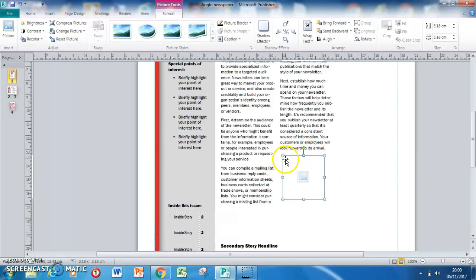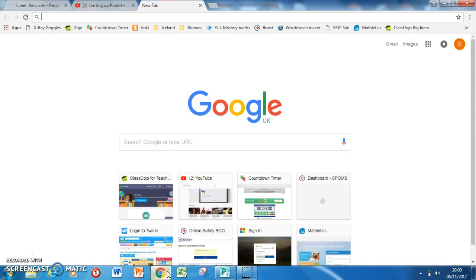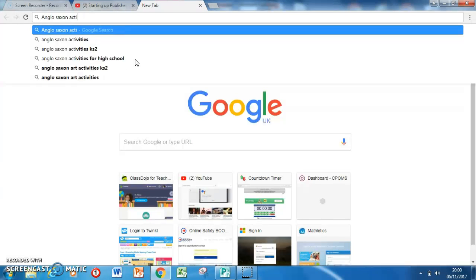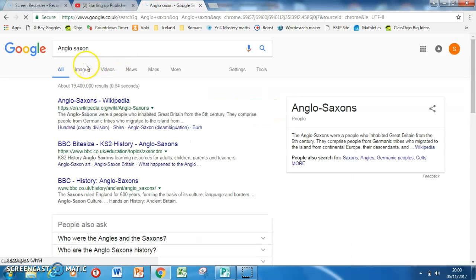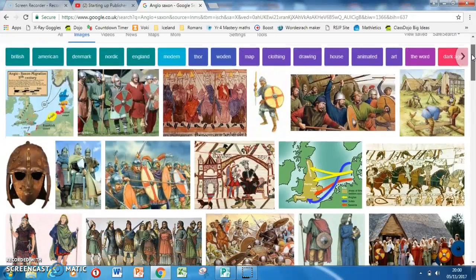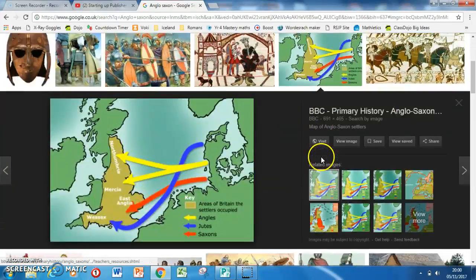And as long as that box has now got the little handles and toggles on it, I can put a picture inside it. Now if you click that, you go to a picture from the file, but we don't want a picture from files, we don't have many. So you can Google, and I'm just going to quickly go Anglo-Saxons. Switch to there, go to images. There we go. Now obviously be careful on the internet. Anything you don't like, please tell your teacher. Bit of e-safety there. Oh, there's a nice little one. There we go. Oh, that's a very nice picture. Okay, showing you where the different types of Anglo-Saxons and Danes came from and where to.